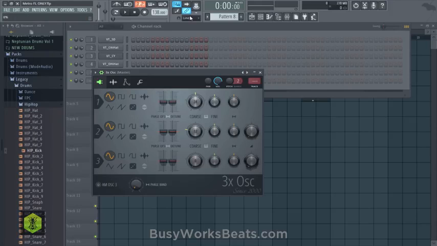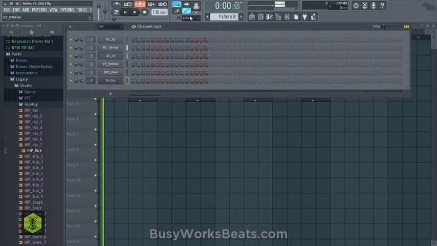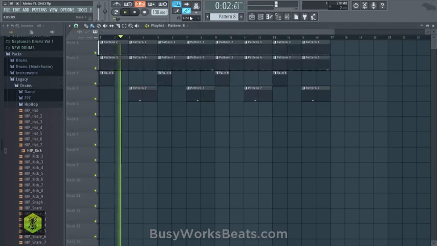Turn down oscillators 2 and 3, and just lower your coarse pitch down and start playing low notes, and you get a nice sub tone out of that. Now if you don't have speakers or headphones which can detect low frequencies like subs, that won't really make sense. Okay, so I have a subwoofer which amplifies those low ends so I can hear them. And that's how you get that low tone, called sub bass.